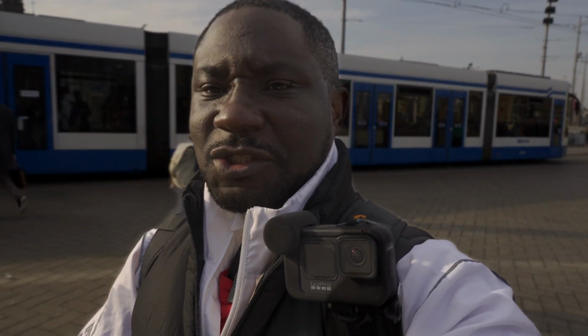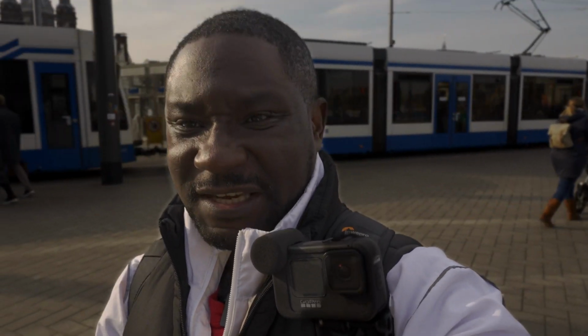But yeah, that's one thing you can do if you're here and you have the time. You can go on the canal tour. It's an hour canal tour, and I think it's 10 euros, which turns out to be about $15 Canadian. By the way, the ticket for the train, in and out from Schiphol Airport to Amsterdam Central Station and then back to Schiphol Airport, is also about 10 euros, which is about another 15 Canadian dollars thereabout. So not too bad for the price.